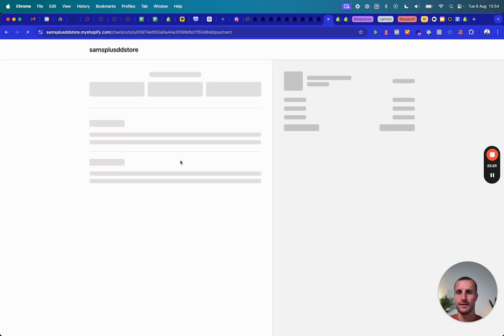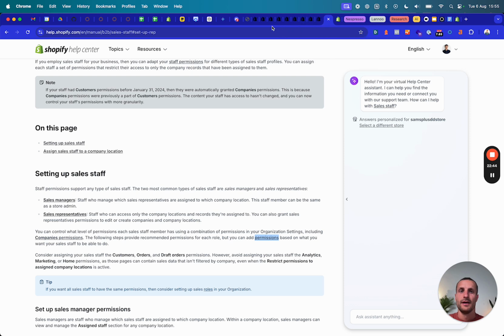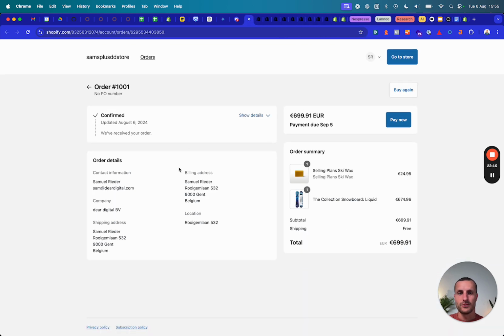So if we then click this, you go to the checkout obviously, and you just need to pay in the normal way of working. You can add a PO number here just to make sure that it's nice and clean for your own accounting system. So yeah, this is obviously also important for some B2B people. So yeah, this was actually everything that I wanted to show.